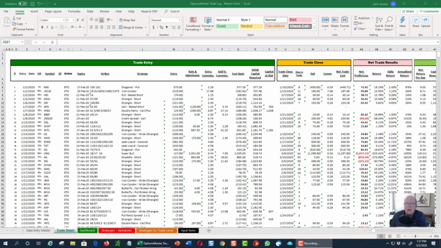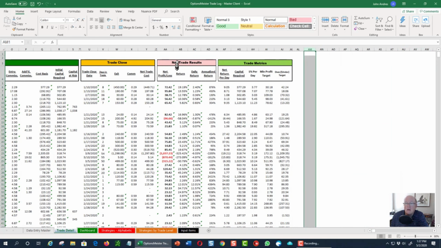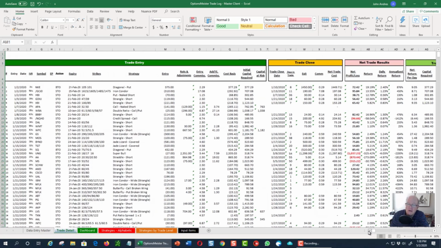I'll give you an overview first. You can see under the green side over here is all the trade entry information. So when I put in a trade, which we'll go into detail in a little bit, it's all in this block that's under the green. Then when I close a trade, it's under this block in the yellow. The net trade results are obviously a byproduct of the entry, the green, and the close. And then I've got some metrics here, which we won't dwell on in detail, but we can briefly go over those for you. But let me take you on a little tour around here.